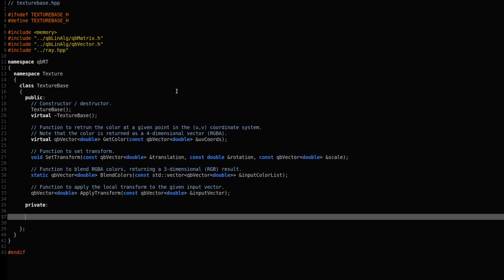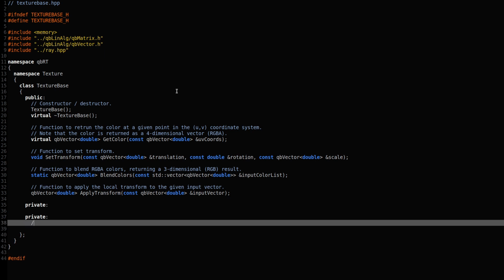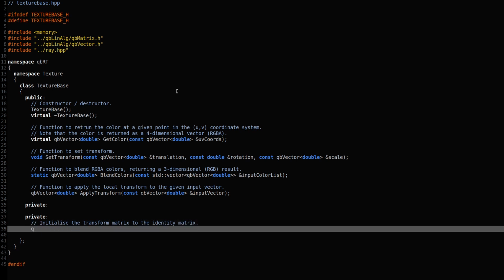We don't have any private functions, but we do have some private members. We need to initialize the transform to the identity matrix. Okay, so we have QB matrix 2 of type double. Going a bit slow, make sure I get this right.